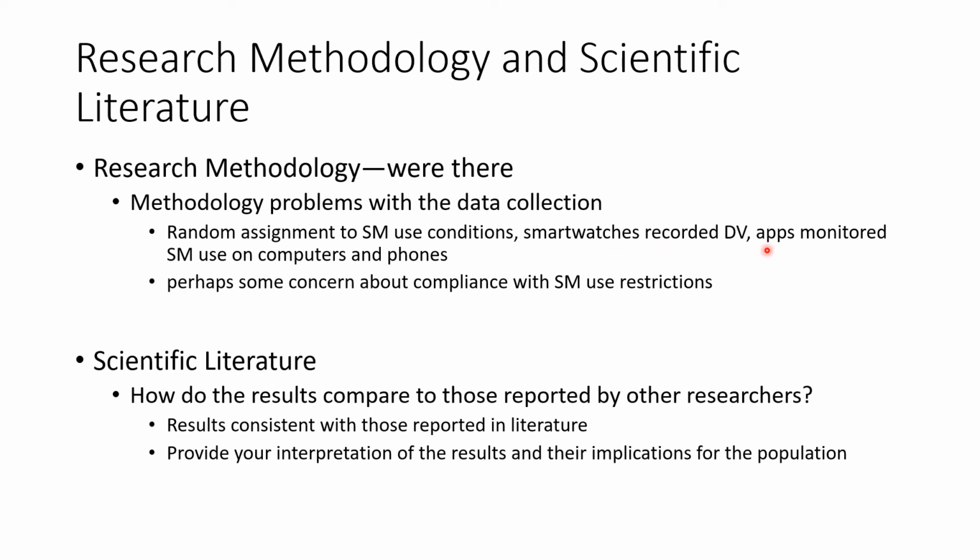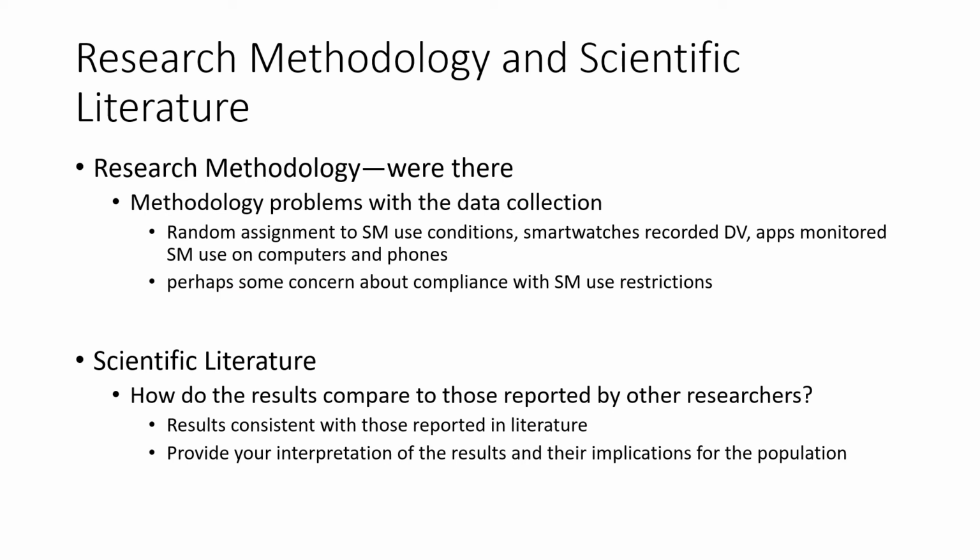We used apps to monitor their actual social media use by putting those on their computers, and so we would check to see that they didn't use more than their allotted time on their phones or computers by using the apps. Of course, people could still have cheated, maybe by using someone else's phone or someone else's computer to check things. That would be a potential confound that could have happened. We don't know that it happened, but it's possible. But overall, this methodology looks fairly strong. There's no serious problems here that would cause us to doubt the results in any serious way.